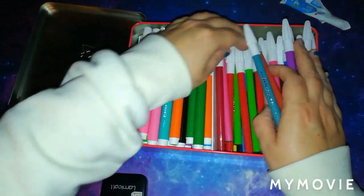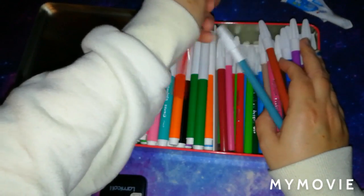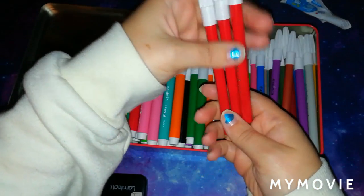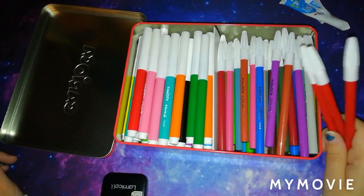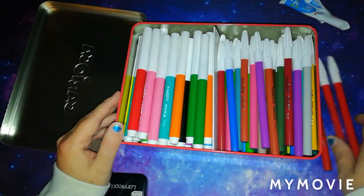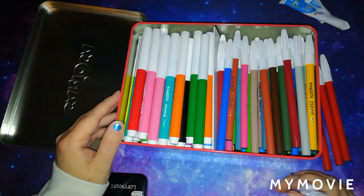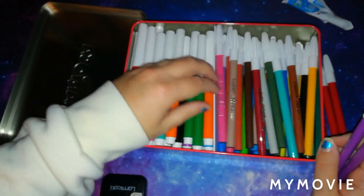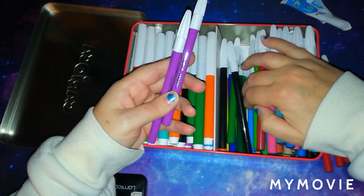Oh, we've got 3 of the same colour here. So, not only have we got 2 of the same, we've got 3 of the same colour there. I must admit, I don't mind having two of the same colour, because obviously you do use a colour more than sometimes. However, I don't really want to particularly buy a tin of pens and have like 3 the same colour, because obviously you're just paying for triple colours then.